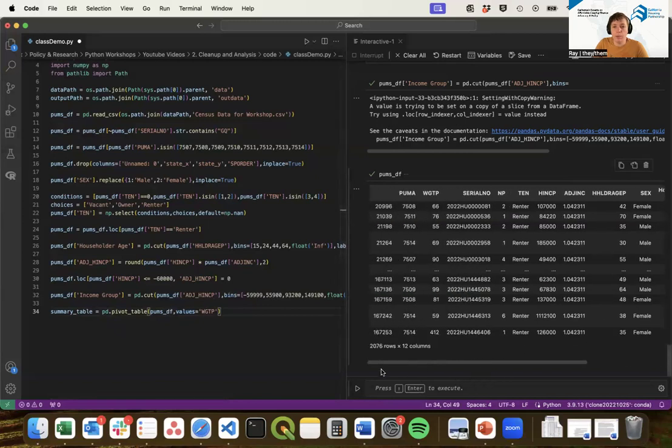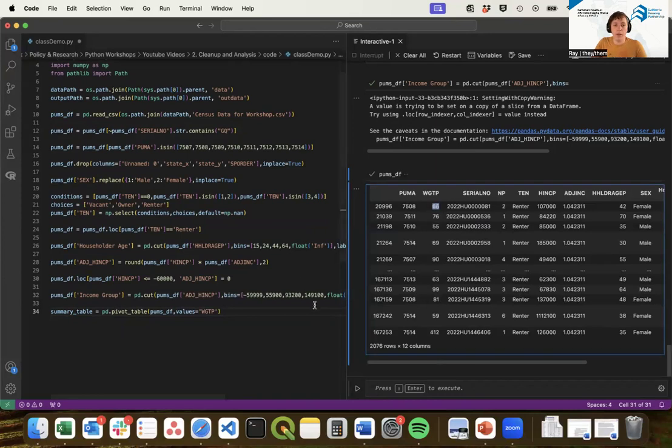We're using WGTP, this one, because it is the weighted variable the census uses. So for every line, one line is one household, but the weighted variable tells us how many households are like that household. So this might be one household, but the census says that 66 households are equivalent to this household. And so to get the true number of households, we have to sum everything together.